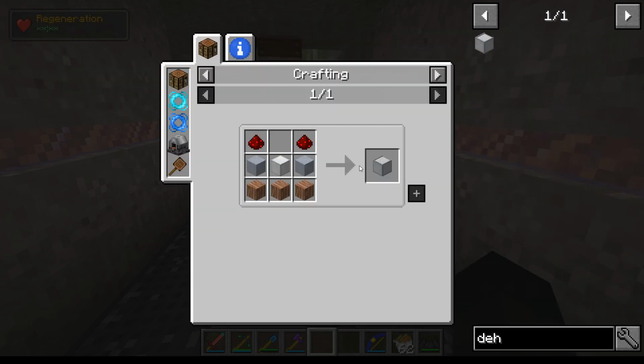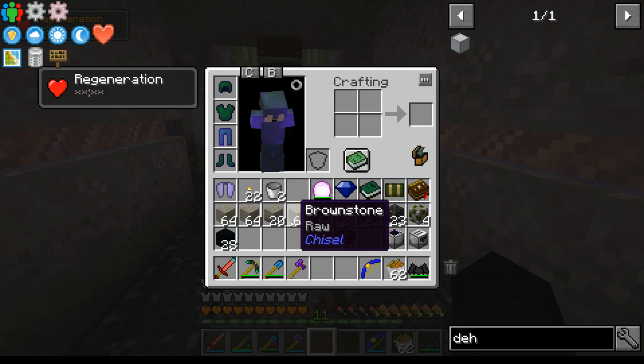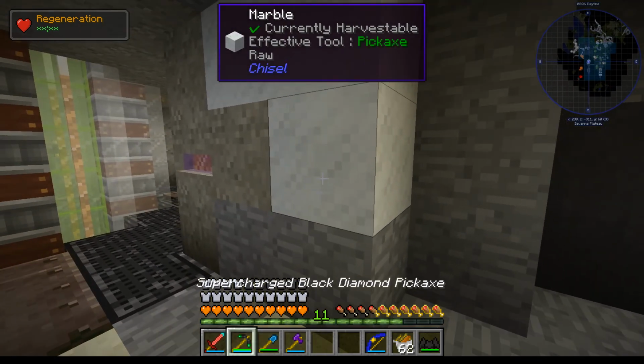Dehydrator. What did it add, more recipes using CraftTweaker? Lava is optional, but we increase. Okay, I have to have a look. I've got no idea what that does, but anyway, it doesn't really matter, does it?